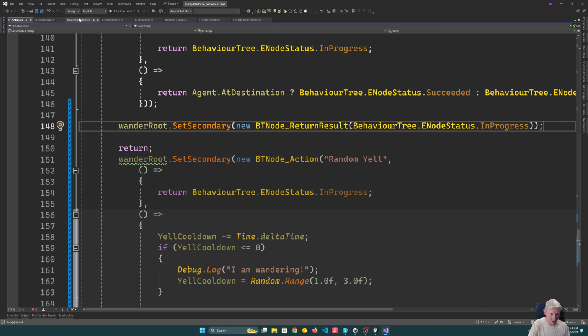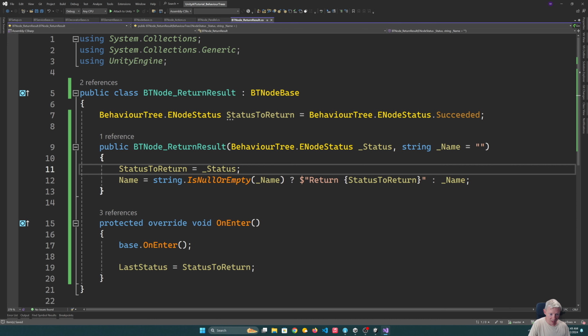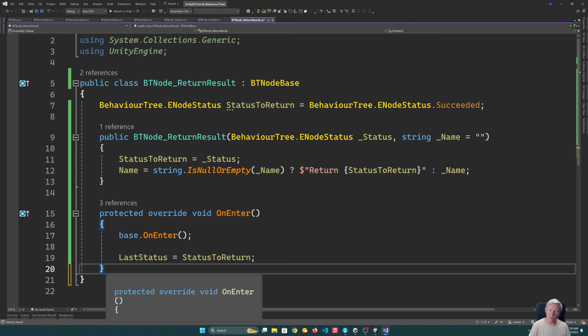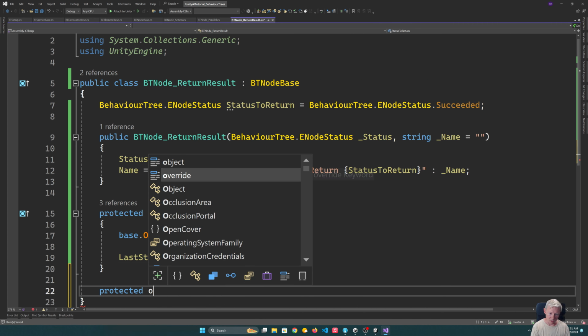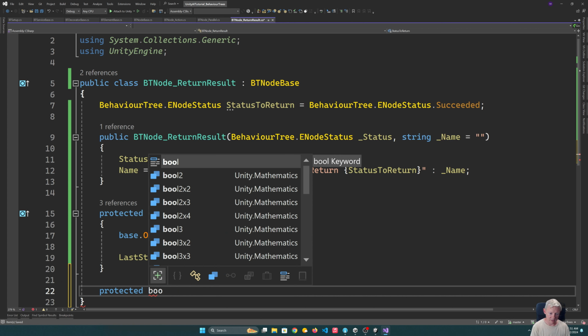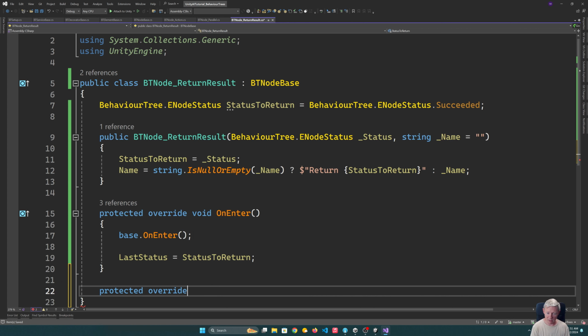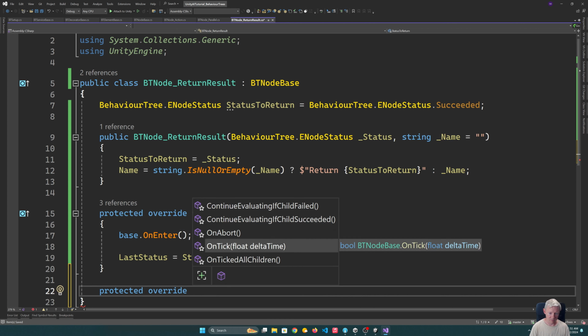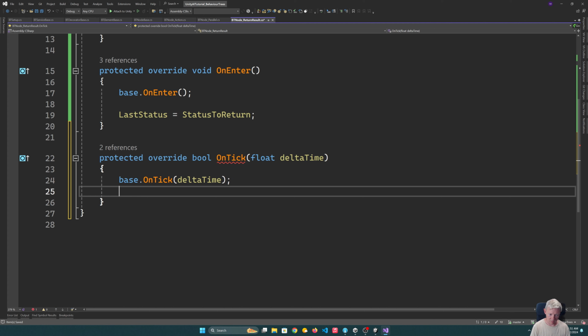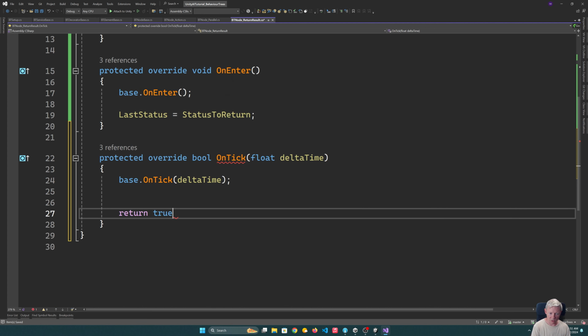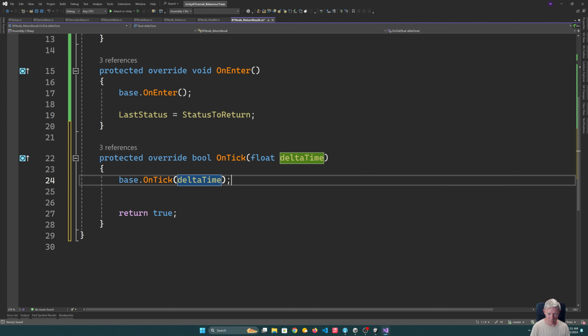What I would do is also modify this. So as well as overriding the onEnter, the actual other one that I should override is the onTick. So we'll let it run the base one. We always return true.